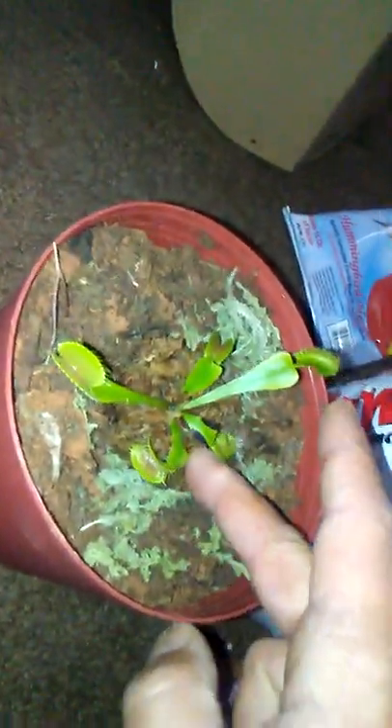You want to soak the plant real well in the sphagnum moss before that. The soil — just use distilled water in the spray bottle. You want to soak the soil. I already soaked it some around where I'm putting it in here, but I guess I should soak it a little more before I put that in. I want to soak it real well, and then put the core of the Venus flytrap mix and plant that came from the store in the center.